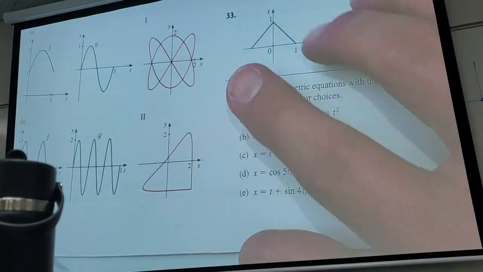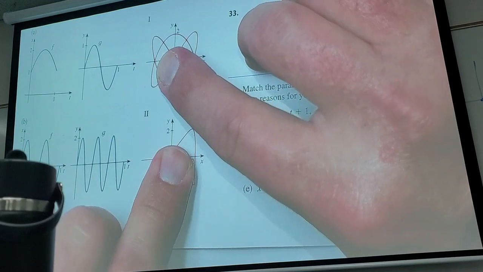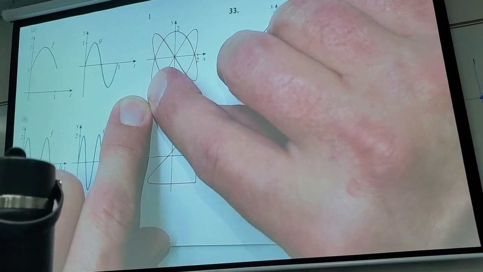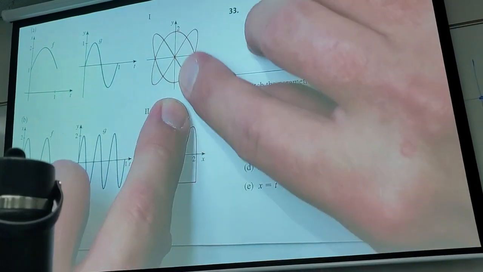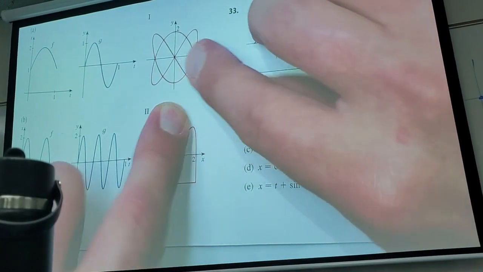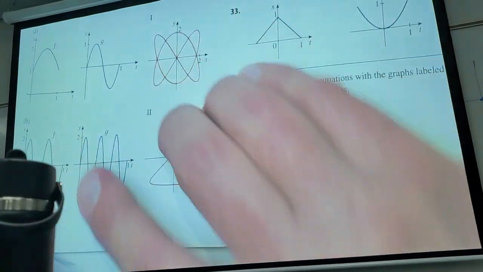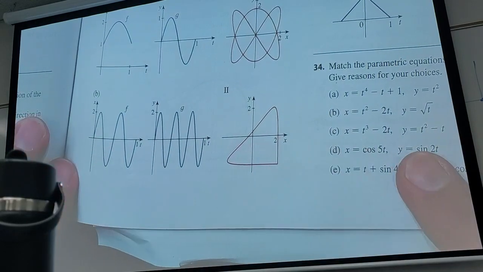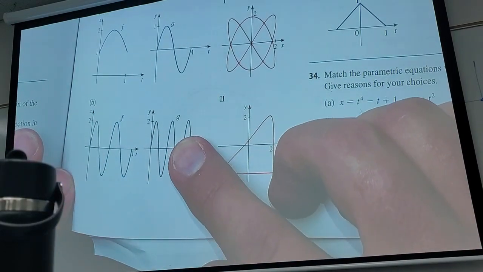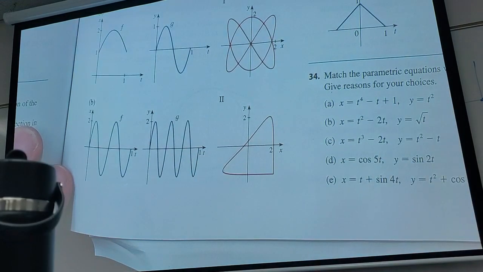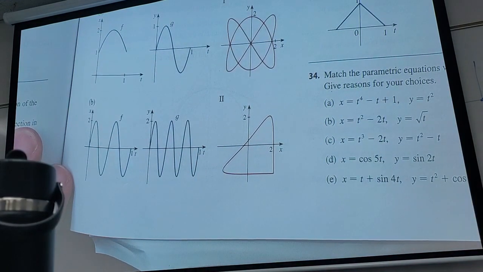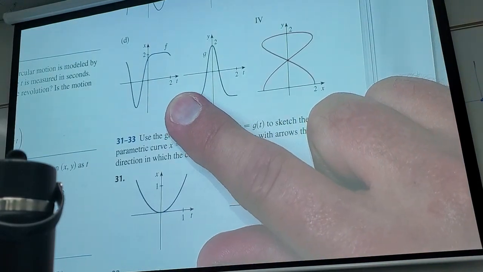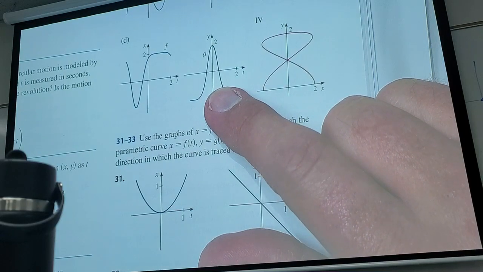Look what x does here. X goes from -2 to 0 to 2 back to, I mean, it's just all over the place. And look at this guy, for example. See how x is going from 0 to 2 to 0 to -2? And you see how y is going even more insane? And then this guy looks like it should end up with less crazy stuff happening.